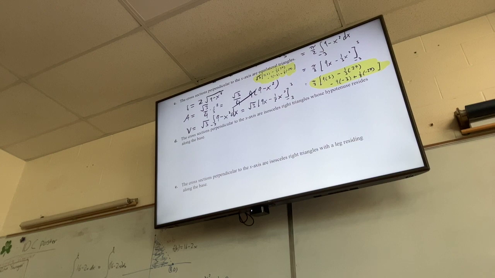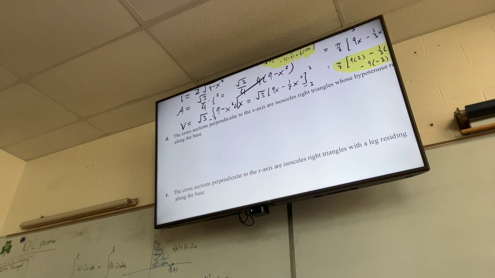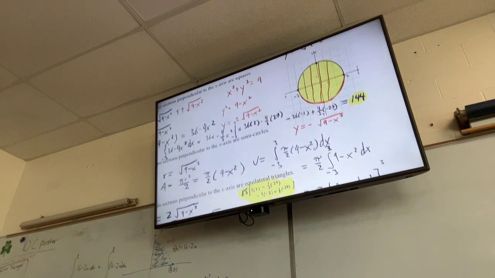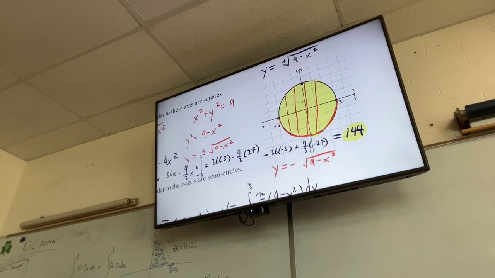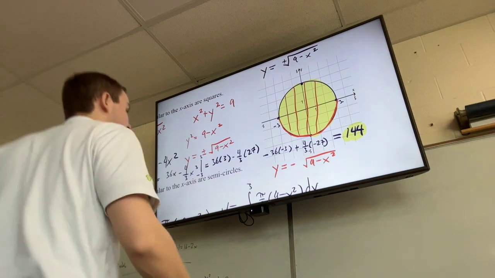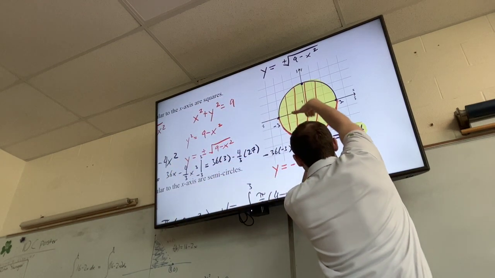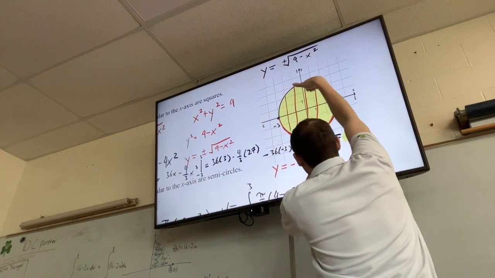Guys, okay if I move on? Okay. So for D, now the cross sections, so these little red stripes, these are the hypotenuse of an isosceles right triangle. It's an isosceles right triangle, okay? So now there's a bunch of triangles sticking back, they're pointing back behind the TV, right?